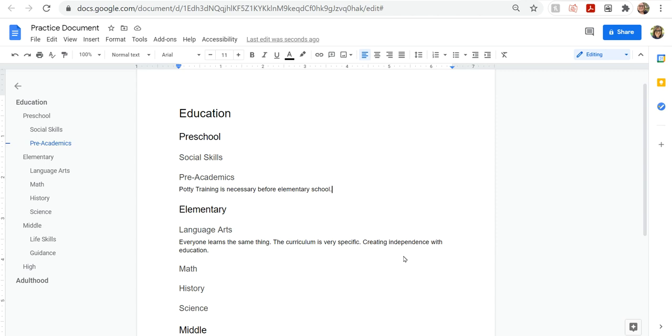So from here, say I've got my document done and someone's going to be navigating it. There are several different ways that you can navigate, and I want to talk about the different ways. I hear a lot of adult users talk about how difficult Google Docs is to navigate because they're so used to the way they could do things in Microsoft Word. I also hear college level students who grew up using this sort of stuff talk about how difficult Google Docs is and they're kind of scared to use it.